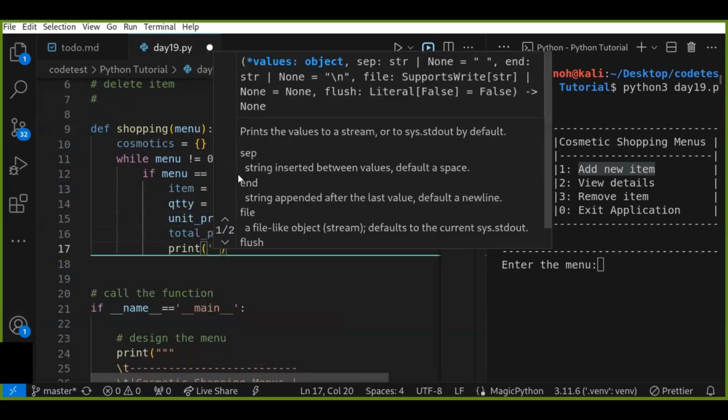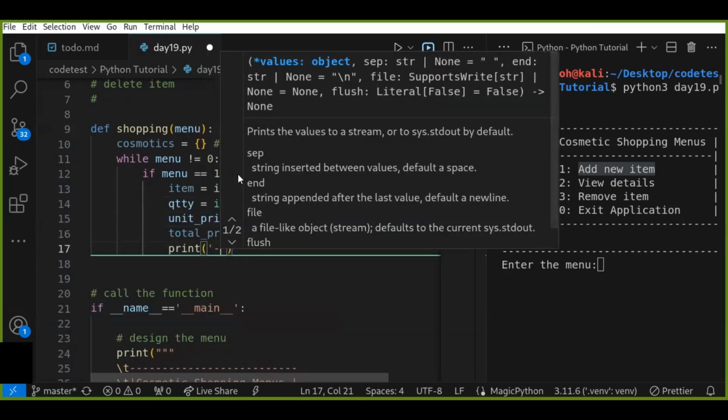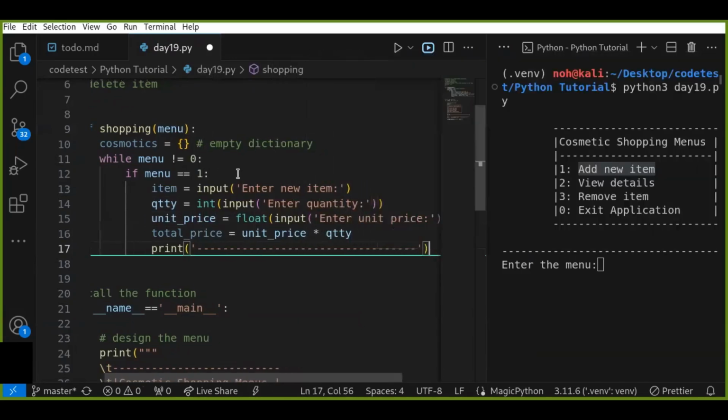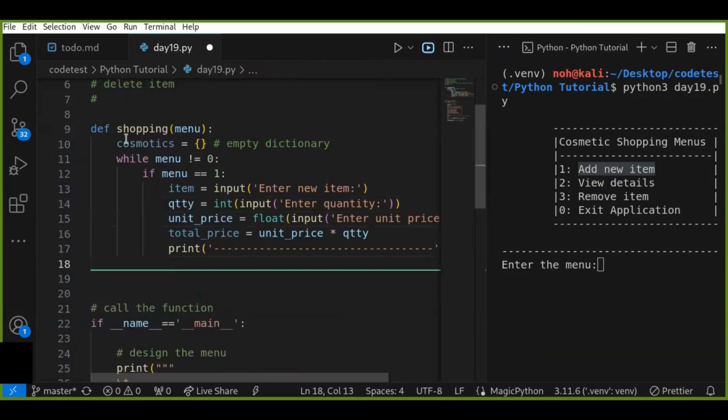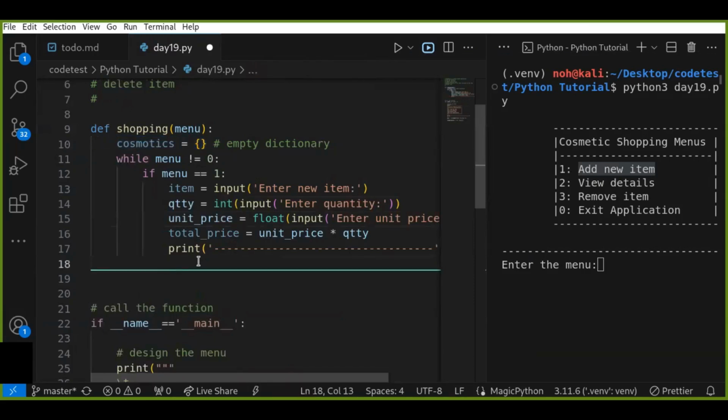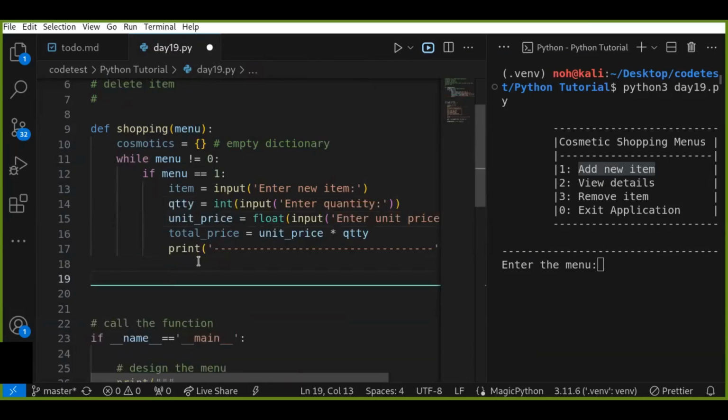Now we are finished entering the details of the item, and the item is going to be stored in the dictionary for later use. To do this, we are going to define a nested dictionary, which contains the details of a single item.